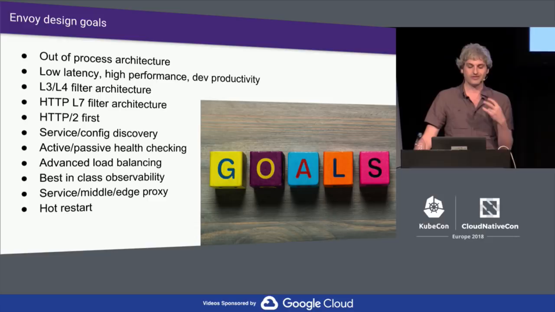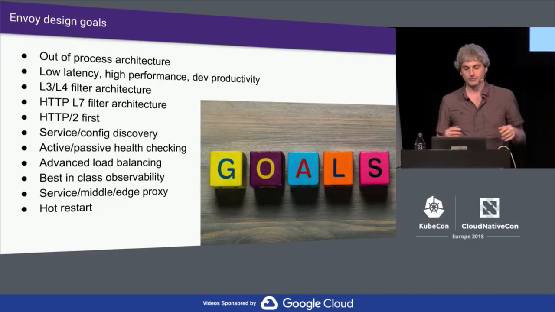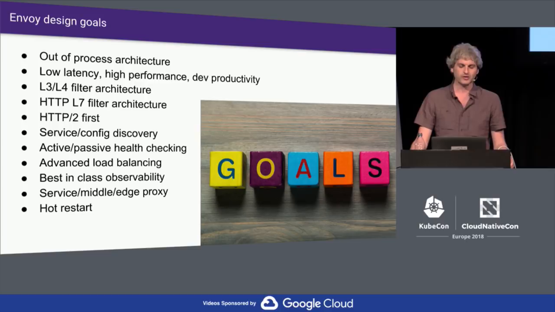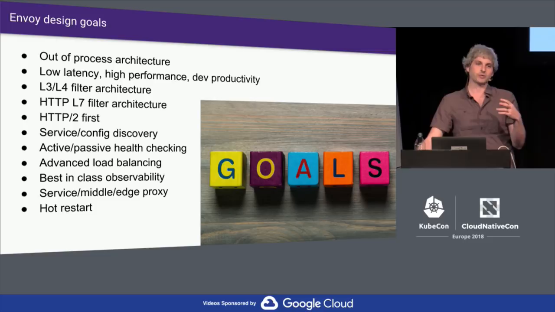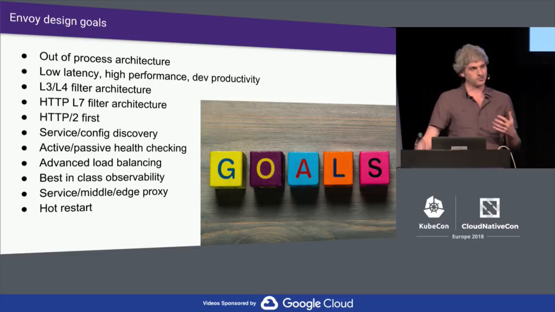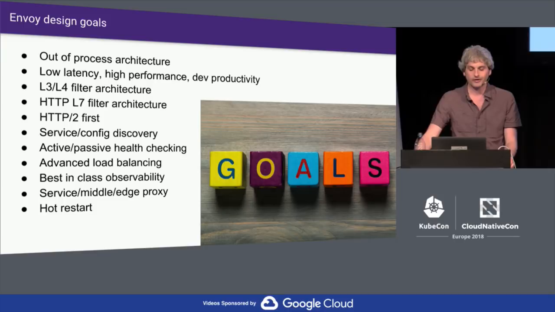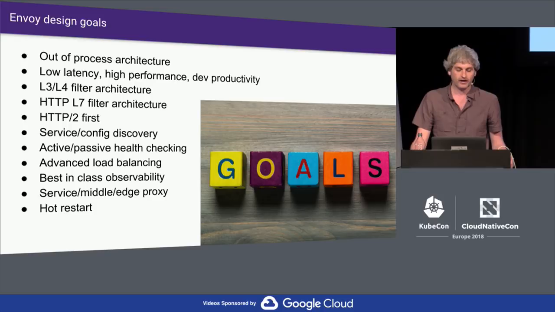From an Envoy design goal perspective, first, we weren't going to do an actual library — we were going to do an out-of-process proxy. That's because Lyft already had multiple languages: PHP, Python, a single Java service, and we were thinking about doing Go. We knew we didn't want to maintain a library for all of these languages. From a long-term perspective, particularly when we wanted to open-source Envoy, I knew we would be competing in horse-race benchmarks against HAProxy and NGINX. So we wanted a solution that was low-latency and high-performance, and also focused on developer productivity. That led us to choosing C++ at the beginning of 2015.